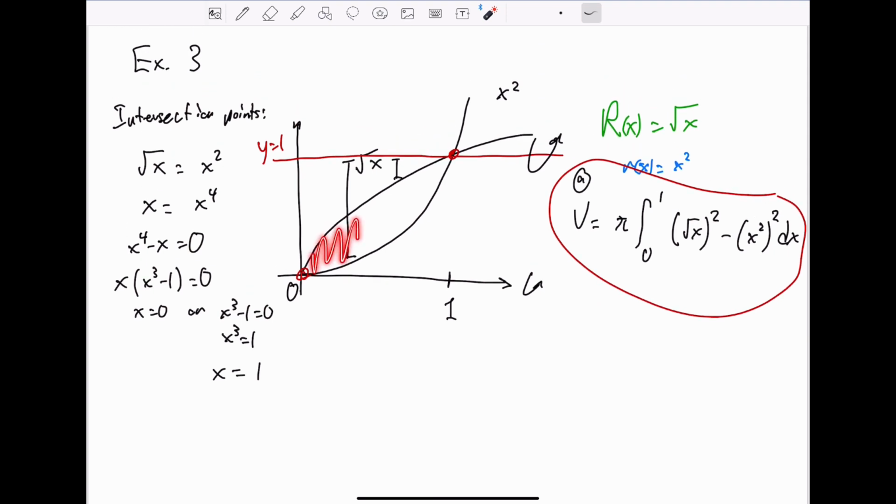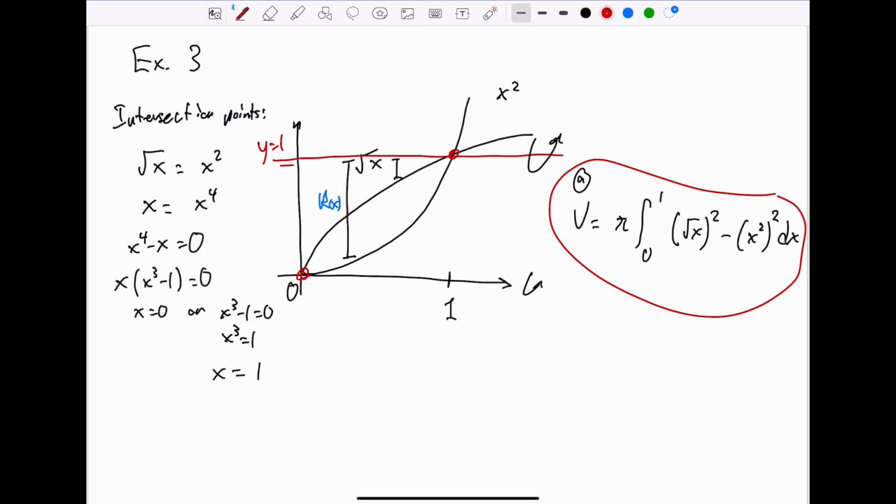So we are rotating our two-dimensional region now around the line y equals 1. Our radius functions are going to be different. So let's get rid of these. Now the outer radius is this distance here. It's the distance from the line of rotation to the outside of the shape. That is the outer radius. How do we find that? Well, it involves the function x squared, but it's not equal to the function x squared because x squared is this distance here. So how do we find this outer radius, capital R?